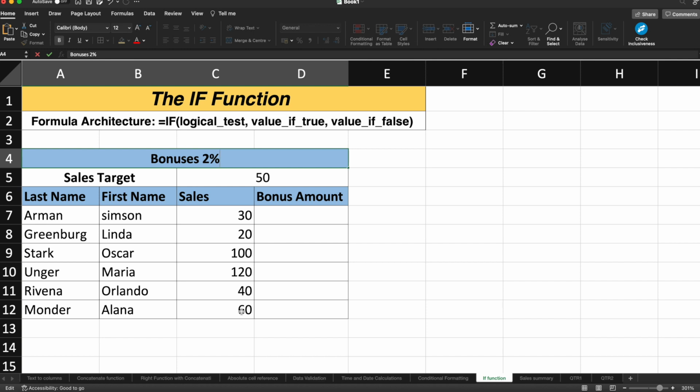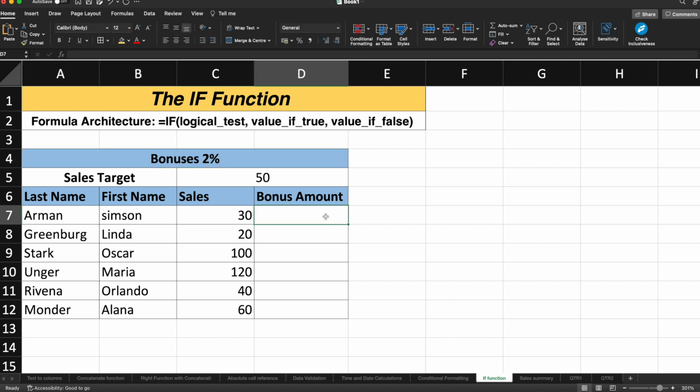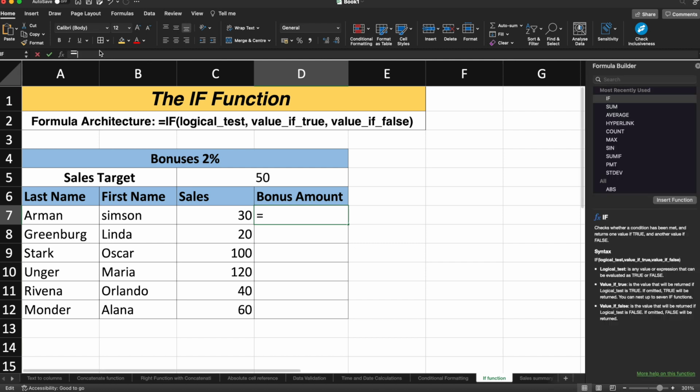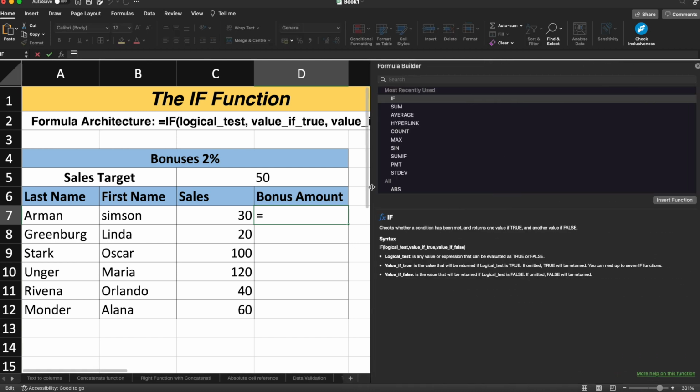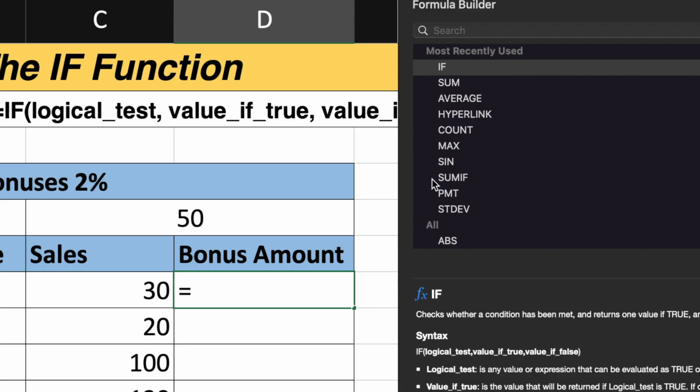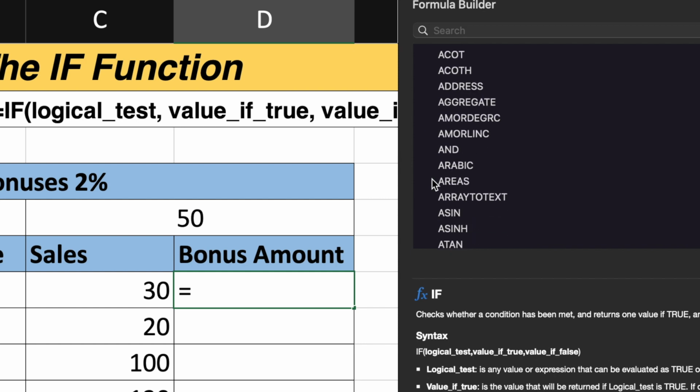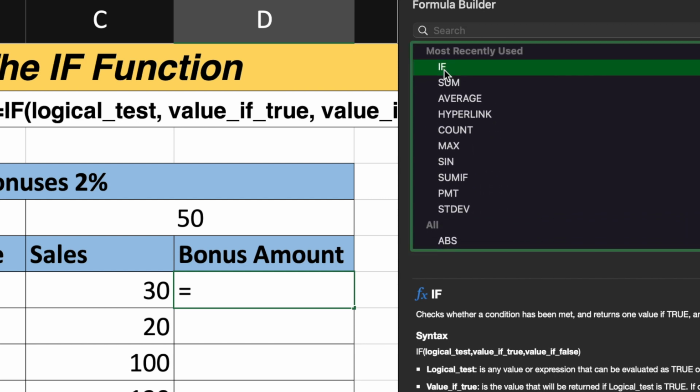So let's implement using the IF function. Since we know that if this condition is false, they will not get the bonus. If the condition is true, they will get the bonus. So let's use the IF function over here and then we will drag to apply the formula to all other cells in order to calculate the bonuses. Select the cell and click onto the formula bar. Once you click onto the formula bar, the formula builder will open up. Under the formula builder, you will see something called IF, SUM. Nearly all the functions would be listed under the formula builder. Click onto the IF condition.